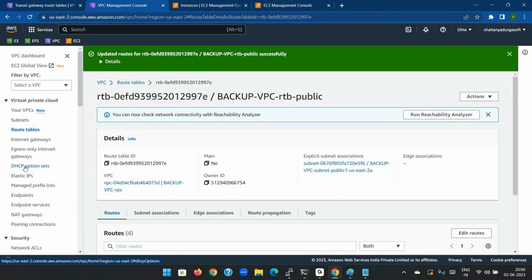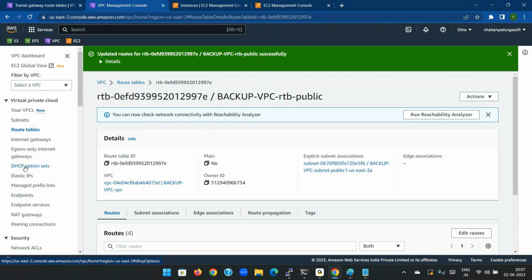In real-world industry practice, what kind of number would a company be using? That depends upon the server requirement. Every company doesn't require the transit gateway. Every company doesn't require the peering connections. If the servers in multiple VPCs have to communicate with each other, you can go with peering or transit gateway. That's totally your wish.